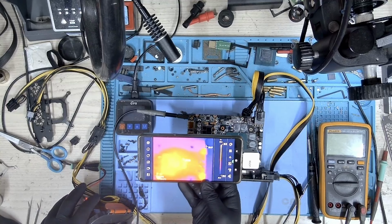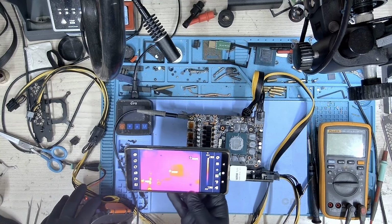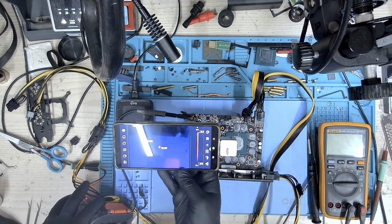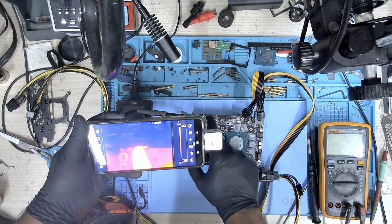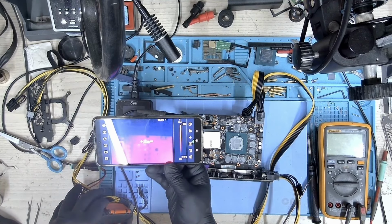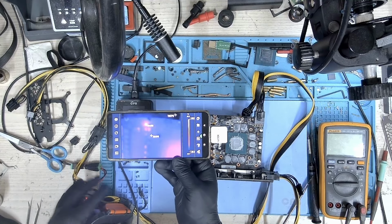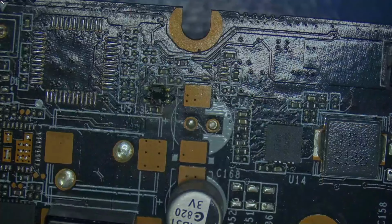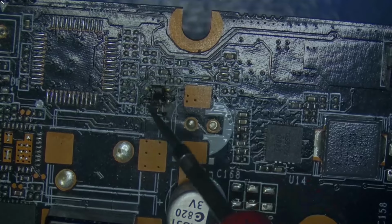Let's take a look under the thermal camera. Maybe something may light up, something that's connected to the 1.8 line. Okay. So I can see something in this location here. Let me turn it on again. There you go. Can you see that? It's right here. Okay, so this is the component and it's completely burned.